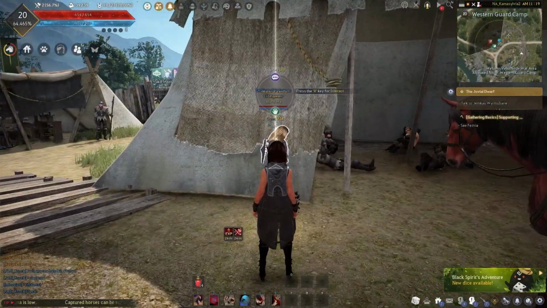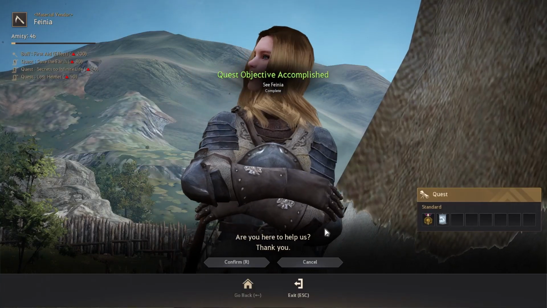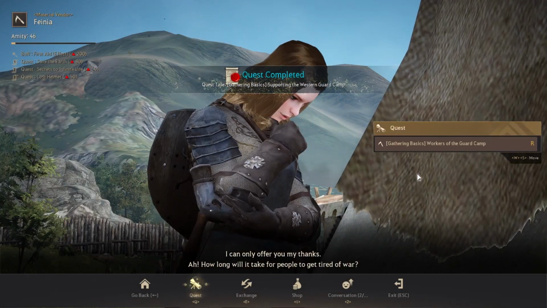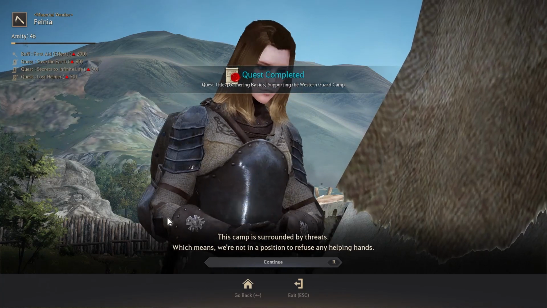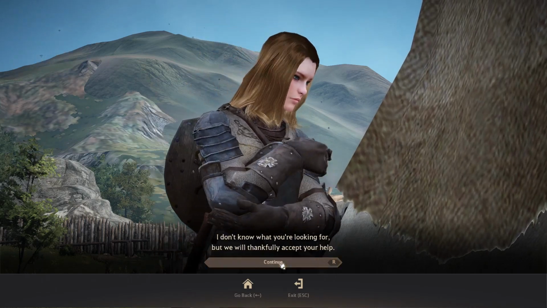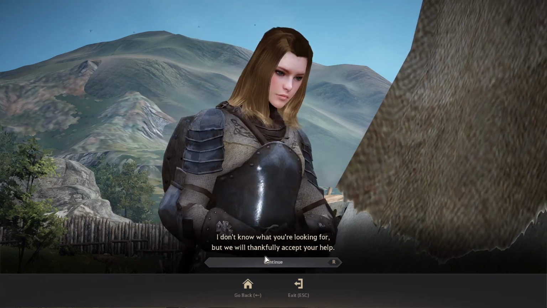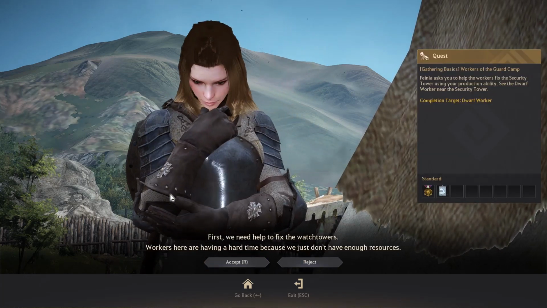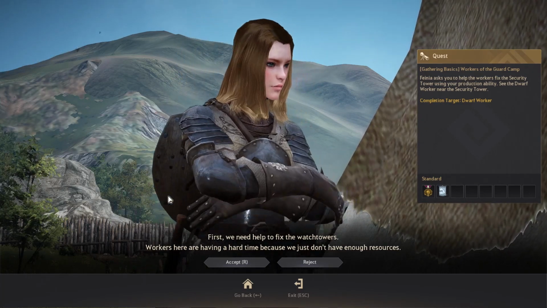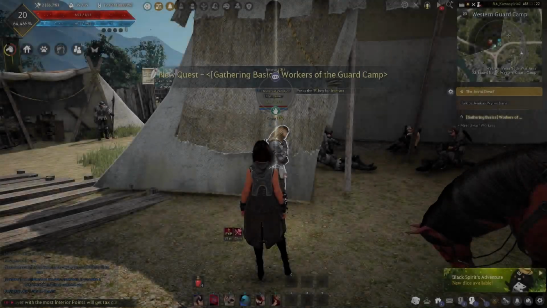Hi, Velia. How are you, dear? It's been a while. Are you here to help? Well, sure. Always. Everyone here believes in the captain. This camp is surrounded by threats, which means we're not in a position to refuse any helping hands. I don't know what you're looking for, but we will thankfully accept your help. First, we need help to fix the watchtowers. Workers here are having a hard time because we just don't have enough resources. It's worrisome with the number of the wounded increasing.